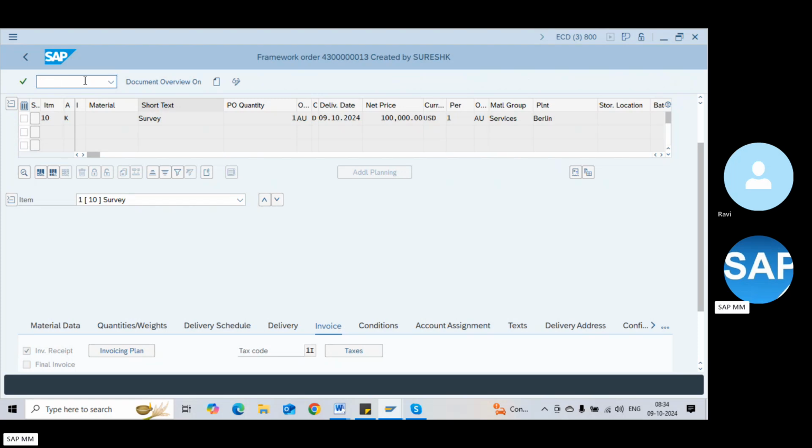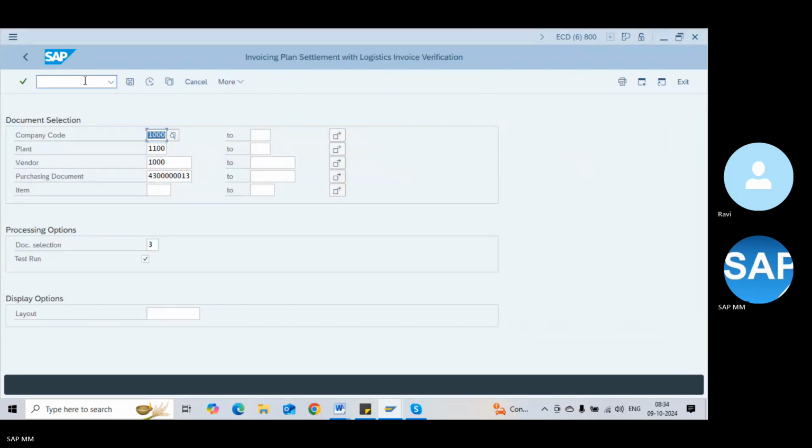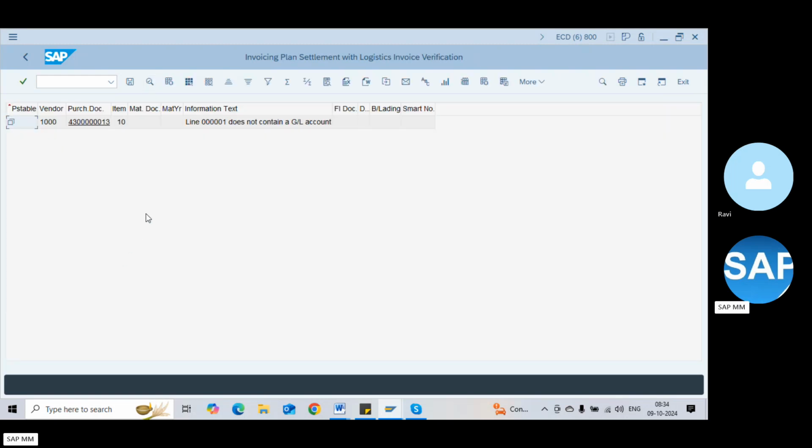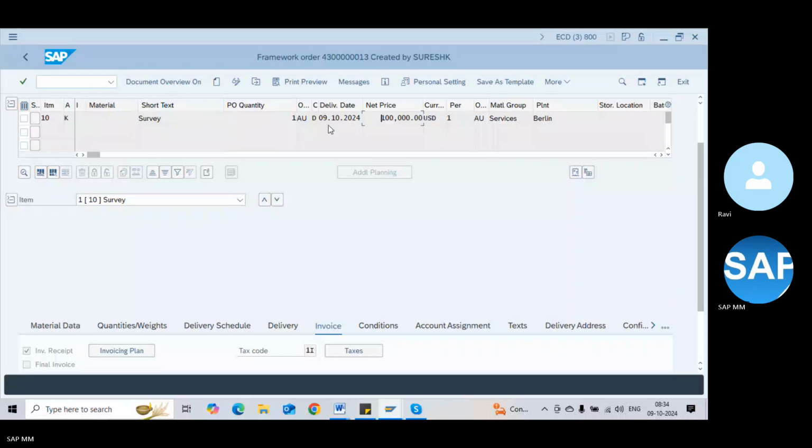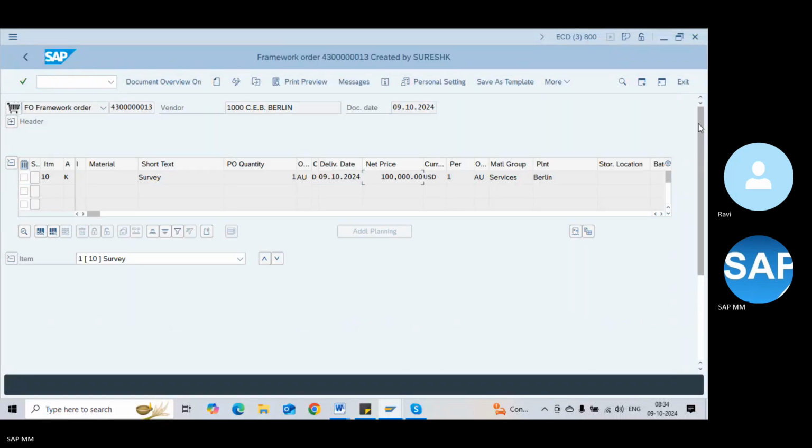The same process, yes, we are using MIRO. And again, some GL account.